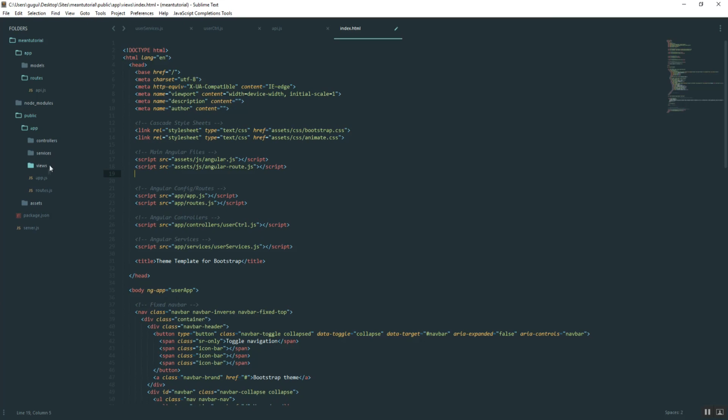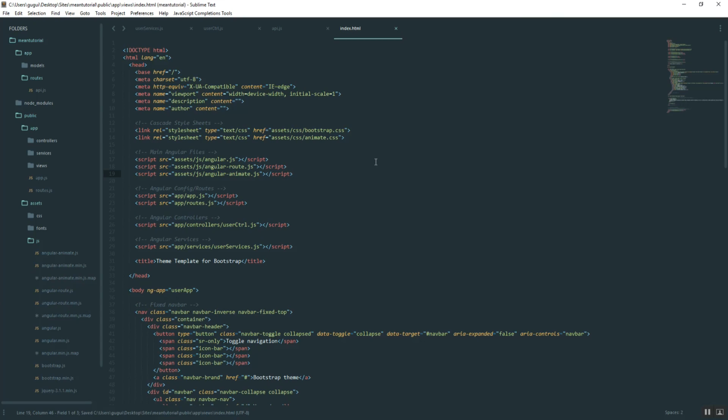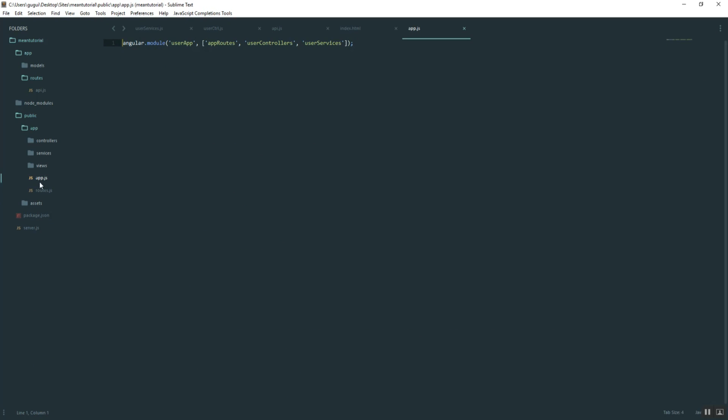If you go to assets JS, you'll see it right here, Angular animate. So just be script assets JS angular-animate.js. Alright, so now that we have that rolling, we want to go back into our app config file and inject ngAnimate. Okay.